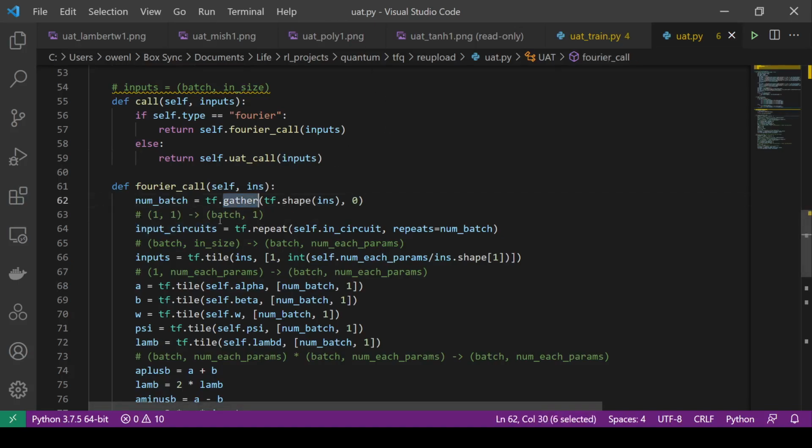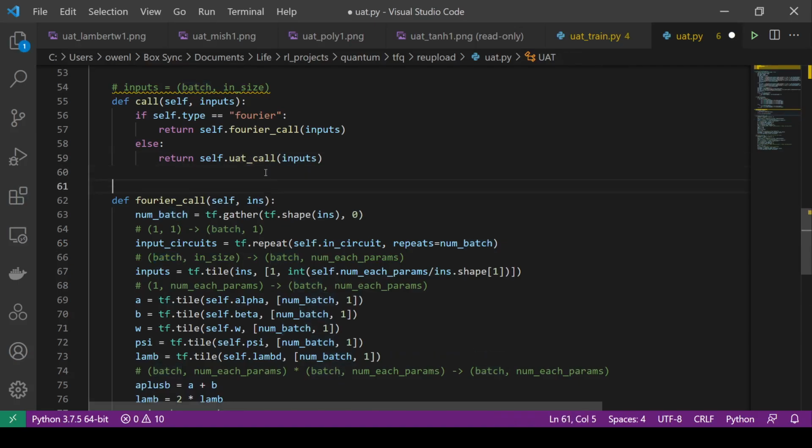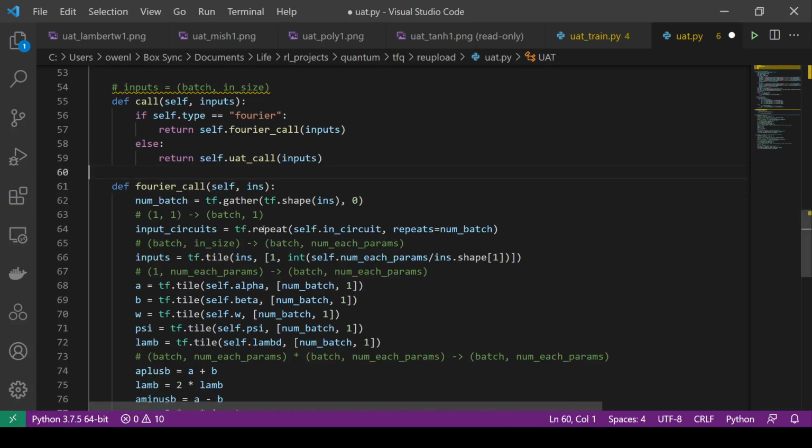So we get this batch size, we generate the input circuits, we tile the input numbers, right, to be the same. So if we have 100 input numbers, let's suppose this is a 100 by 1, right, because we have 100 examples of 1. If we're doing multiplication row-wise, right, we want to multiply the weight of each unitary by the x value for however many unitaries there are. Then this has to be mapped to the number of u's, right? And so that's what's going on here.